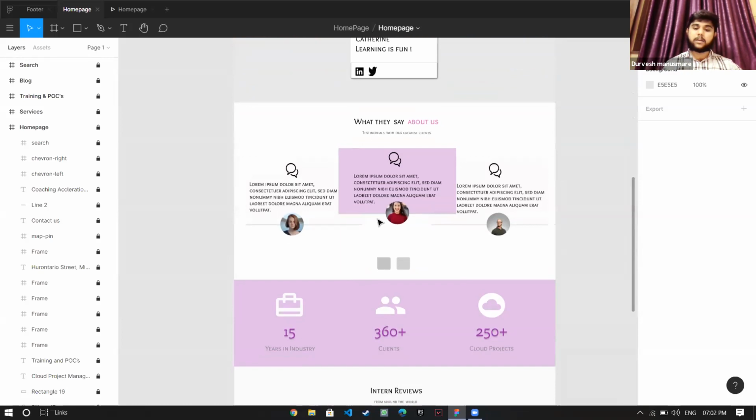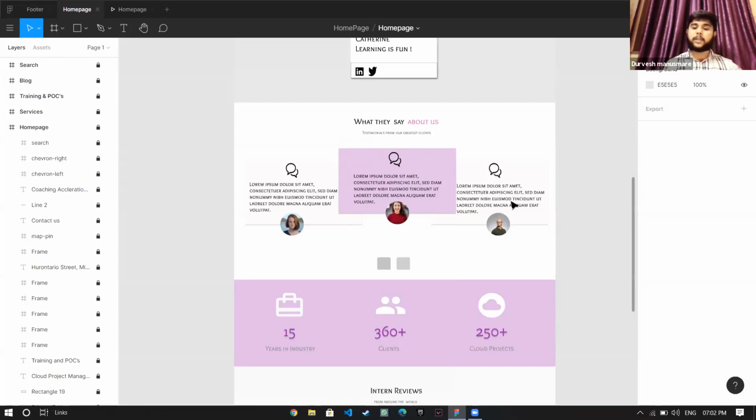Then, ma'am, in the testimonials, this pink color box you're seeing now will pop up when you want to view a particular client's testimony. It would be scrollable and contain different testimonies of the interns, and when you click on a particular testimony, it will pop up like this pink color box.